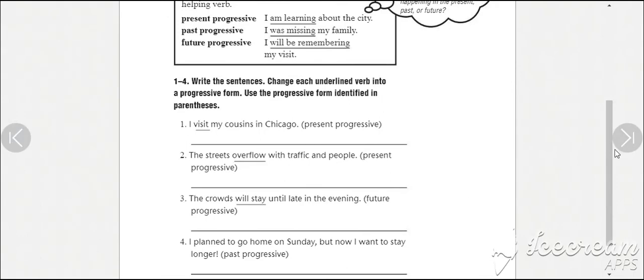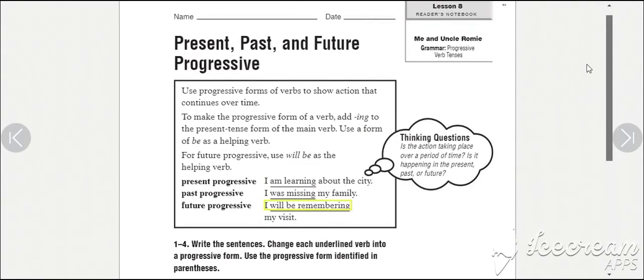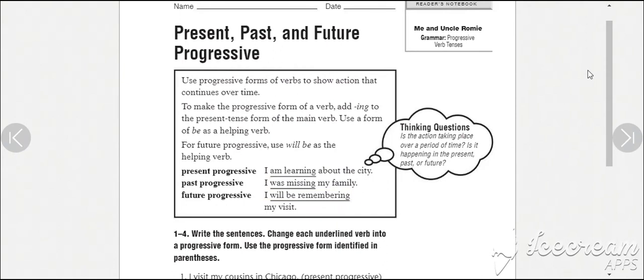The last tense that we have, grade 4, is the future progressive. What's the meaning of future progressive? It means that the action or the verb is in progress, is ongoing, is continuing in the future tense, in the future time. So this part again, future progressive, means that the action is ongoing, is in progress, still continuing in the future. And it's more related to planned action. Like if you're planning to do something with your family or with your friends, you can use the future progressive.